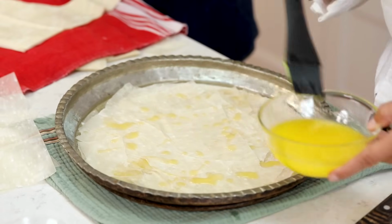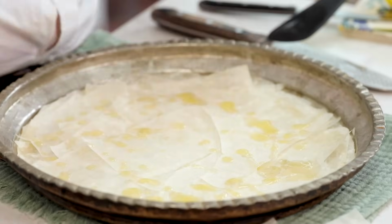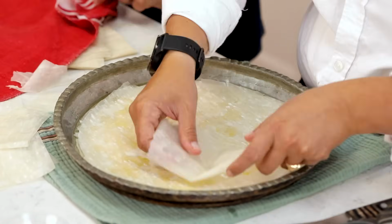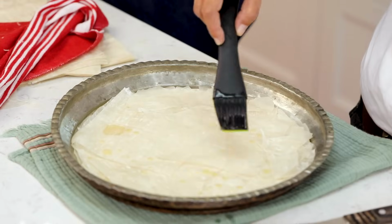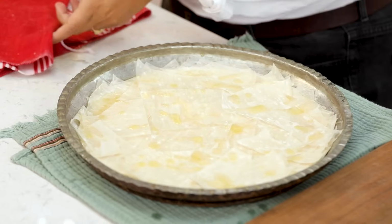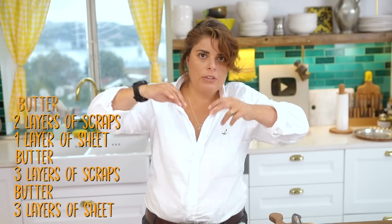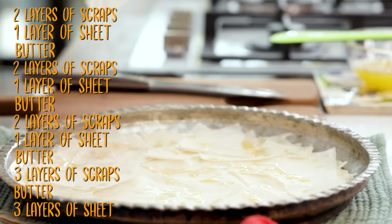This is how I start, but I just don't want to go with just scraps. So, for example, after these 3, I put 1 whole and then continue with scraps. The thing is, I want to leave as many perfect circles to the top as possible. So, after I use totally 10 round sheets, how did we use them? At the bottom, 3 sheets, then scraps, then 1 sheet, then some more scraps and 1 sheet. That way I have totally used 10 of these sheets.